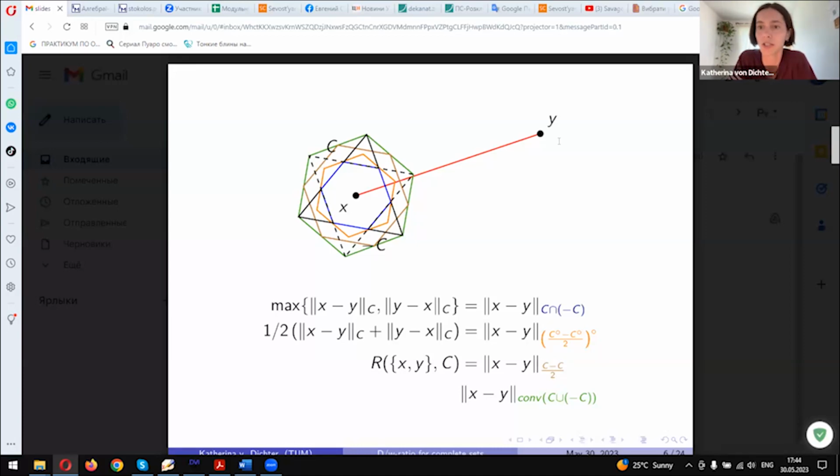So now you're not dealing with the gauge with respect to the body C, but you have induced a norm with a unit ball that is given by one of the four symmetrizations: the minimum, so the intersection of C and minus C, the harmonic mean, the arithmetic mean, or the convex hull, which is considered as a maximum. And you see that all of the symmetrizations are included in each other. So we will now study this in detail. Please, next.